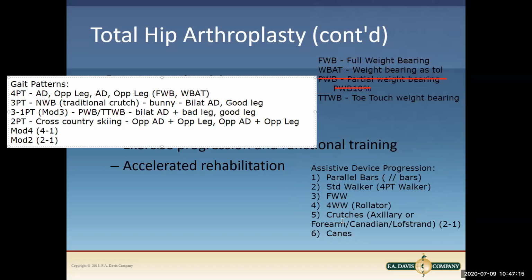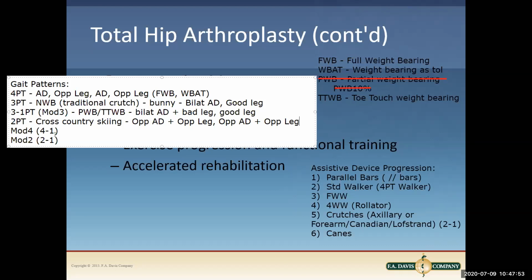It's almost like you're walking normally, right? So maybe I've got 2 lofstrand crutches, right? Lofstrand crutch and this leg. Lofstrand crutch and this leg. Does that help with 2-point? Are we too legit to quit? Do we got that one? Good.